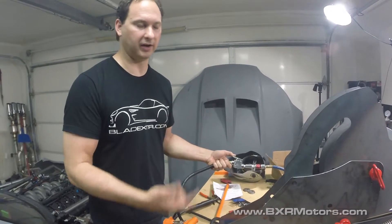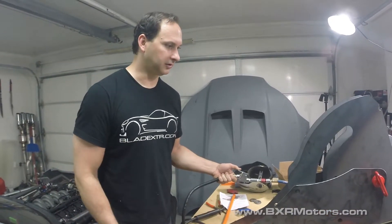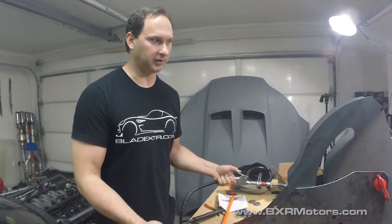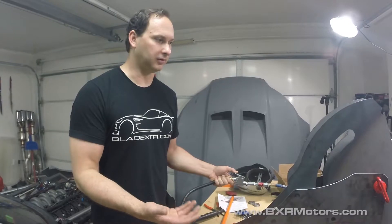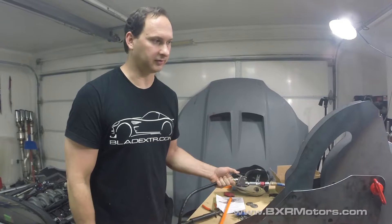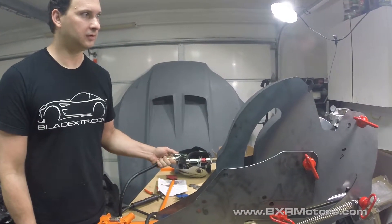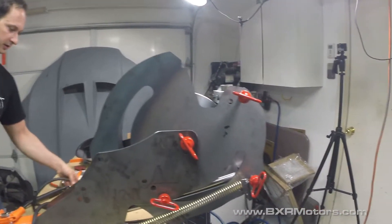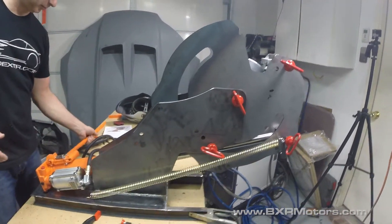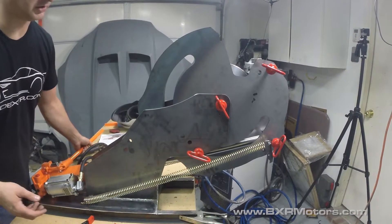I'm really interested in the electric hydraulic version too, to see how that performs. You can actually mount it on the back of your truck and go do outside projects, using a generator to power it rather than an air compressor. I'm going to give it a couple extra little bumps. I think that's our max on the bend, so let's see what our spring back is — usually all of these have a little bit of spring back that you'll have to measure, and it varies depending on the metal you're using.